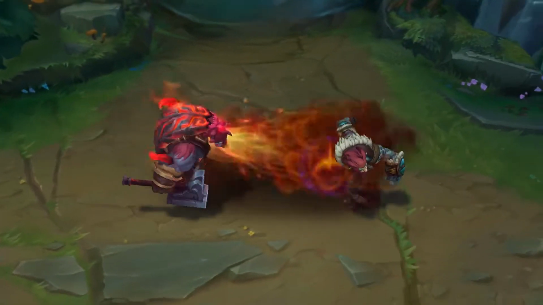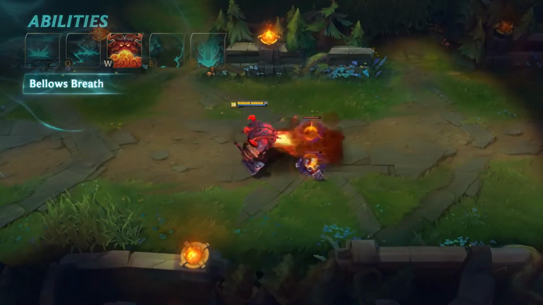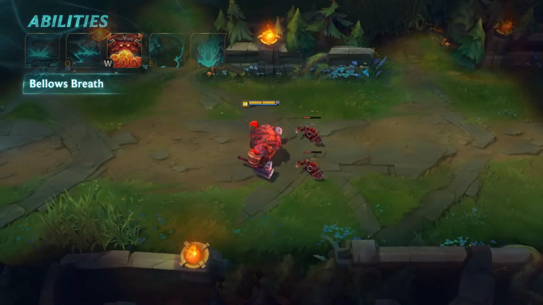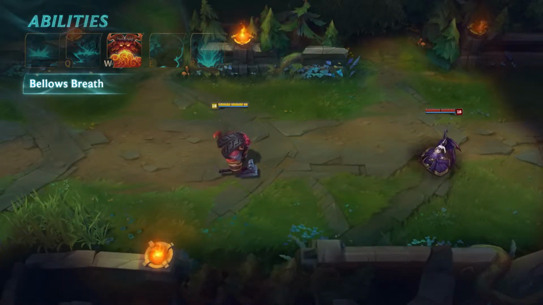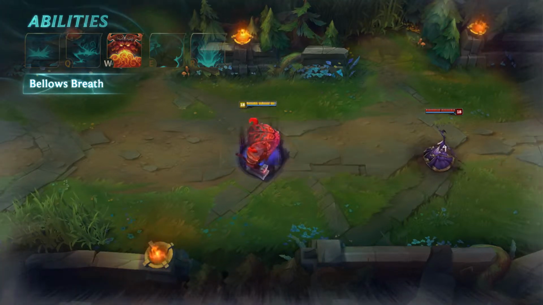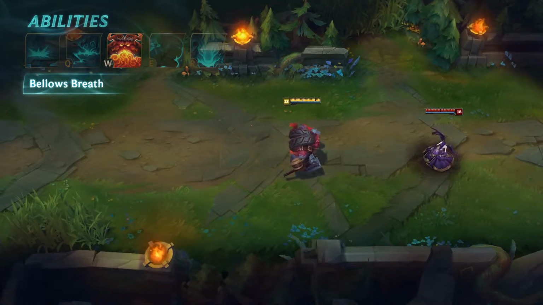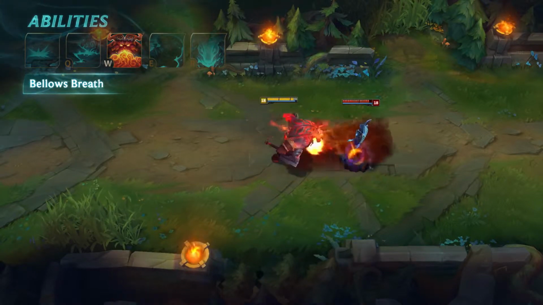Ornn's W is Bellows Breath. Ornn belches out flames that deal damage based on the enemy's current health and shields himself for a short duration. While Bellows Breath is active, Ornn is unstoppable, which means that any incoming crowd control won't have any effect until the ability completes. The final burst of Bellows Breath makes any struck enemies become brittle.